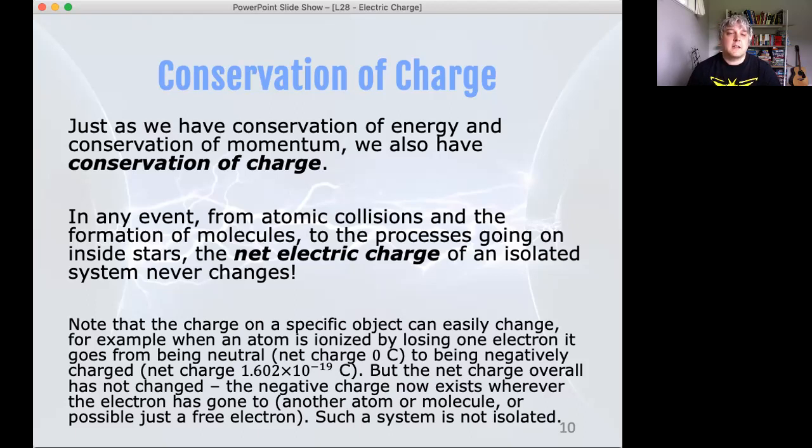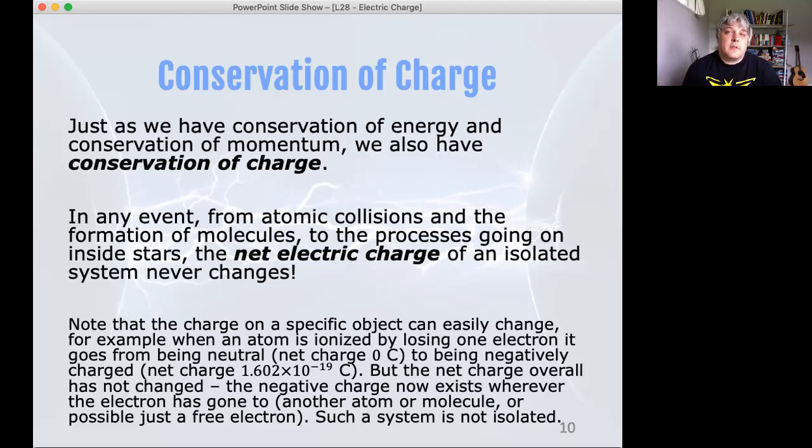The net charge is never going to change. When I say it cannot be created and destroyed, on the scale smaller than protons and neutrons that we're not going to look at, it actually kind of does, but again, we're not really going to look at that, okay? So just to be confusing, it kind of does create and destroy, but it always creates and destroys in exact equal and opposite amounts, right? It'll create one positive thing or one negative thing, that balance, so that the net charge never changes.